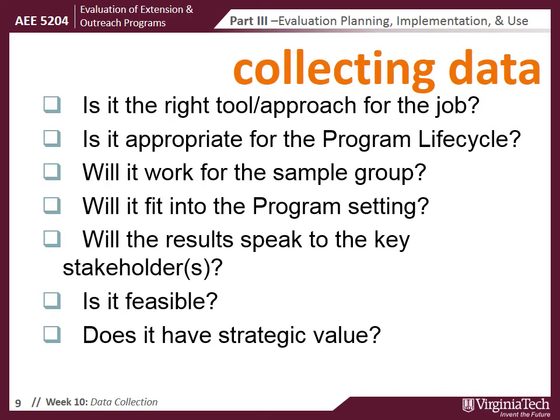Many of these overlap, but for instance, what do we mean by feasible and fitting into the program setting? Well, this is actually a true story. I came across a youth development researcher who looked to 4-H, which is the youth development program of cooperative extension, as a great source of young research subjects. She had some survey that had been published in a peer-reviewed journal. It had established scores for validity and reliability. It looked like a great tool, but the problem was that it was like 100 items long. So if you picture maybe a 3-hour environmental education program where the young people are out in the woods, they're getting muddy, it's getting cold, it's getting dark, and then you want them to fill out this 10-page, 100-question survey. Does that fit the setting? It might be windy. The wind might be blowing the survey away. Is it going to work with a sample group, or is it going to be so problematic that any data they give on the survey is going to be totally questionable and of low quality? These are questions to always keep in mind.